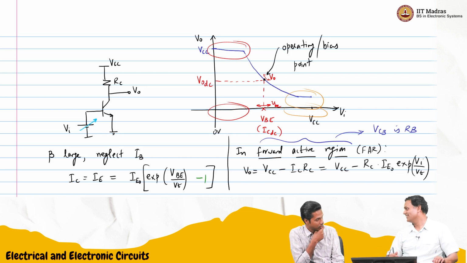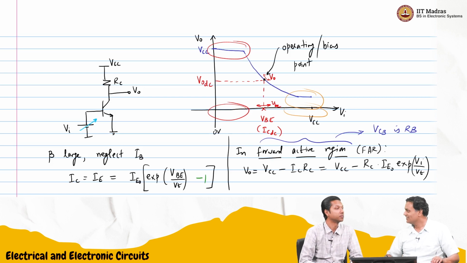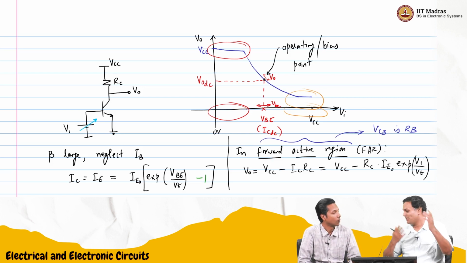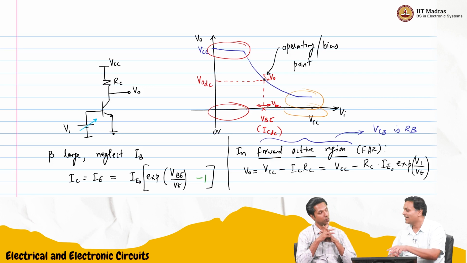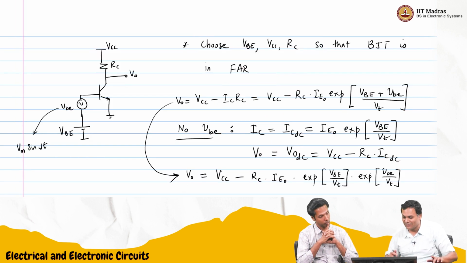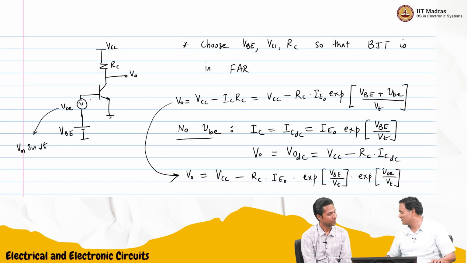So in fact, in a future class, we will do that. We should use that previous circuit that we learned to create this capital VBE and create this IC-DC, so that we create this VO-DC and VBE and everything, and then around that we have to apply this small VBE. So we have to figure out a way to do that. That is most likely our next job.